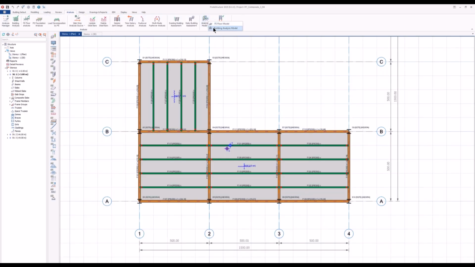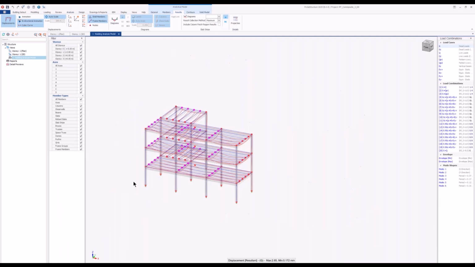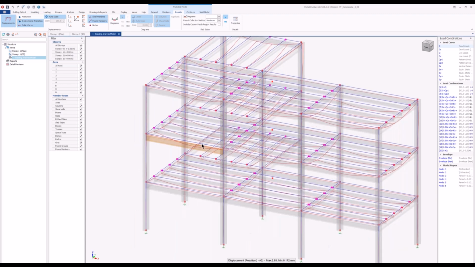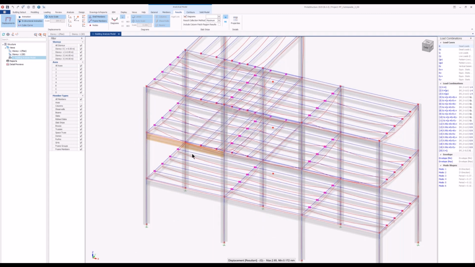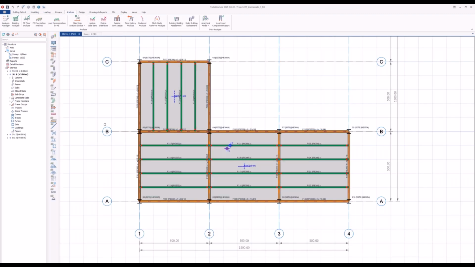And also, when you look at the building analysis model, you will see the entire model analyzed with the composite properties. Sorry for the inconvenience. I don't know why the sound is cutting off. Anyway, so this is the analysis model and the workflow for the composite design.